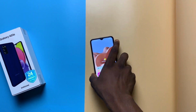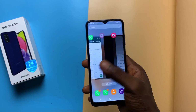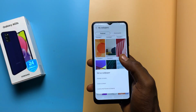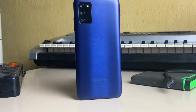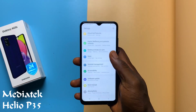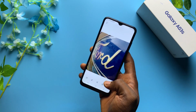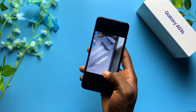One reason could be its performance. You see, it's an upgrade from its predecessor, and multitasking is great. Apps open relatively quickly too. You can open multiple apps and still return to them the same way you left them. I'm not much of a mobile gamer, but Asphalt 9 works on this phone, and every other game should, as long as you're on medium graphic settings. It runs the Helio P35 and has 3 or 4 GB of RAM, and it has proven to be plenty enough for your everyday tasks. It also has up to 64 GB of storage, but it can be expanded with a micro SD card.